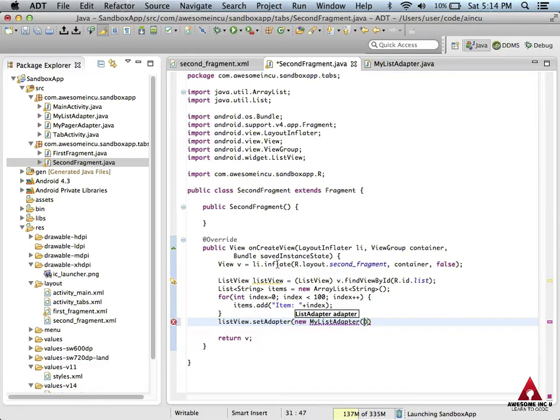And remember, our constructor for my list adapter takes two parameters, a context and a list of strings. We just created our list of strings, and our context is the activity that this fragment's in, right? And remember, activities have a getActivity method.